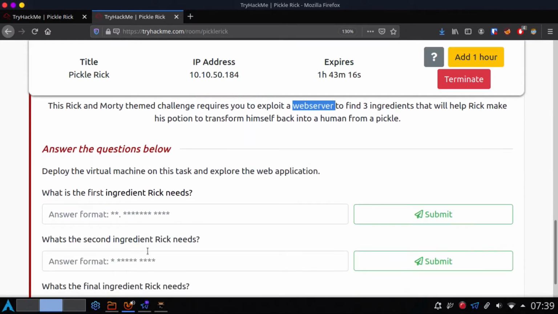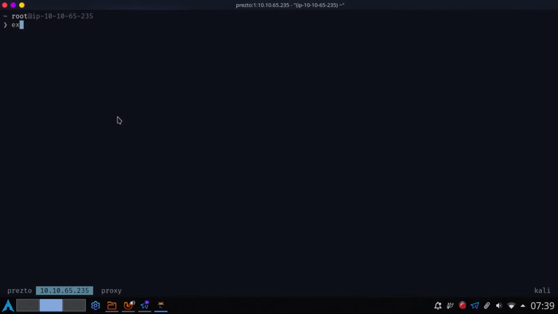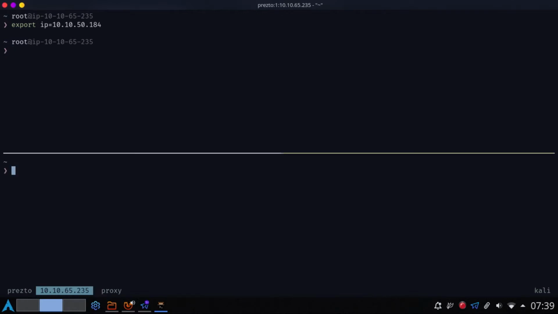Okay, so what you should always start with is a basic nmap scan. I'm going to export this IP. What I do all the time is open a new tmux session, and then open a vim to store all the commands that I use. vim pickle.md.